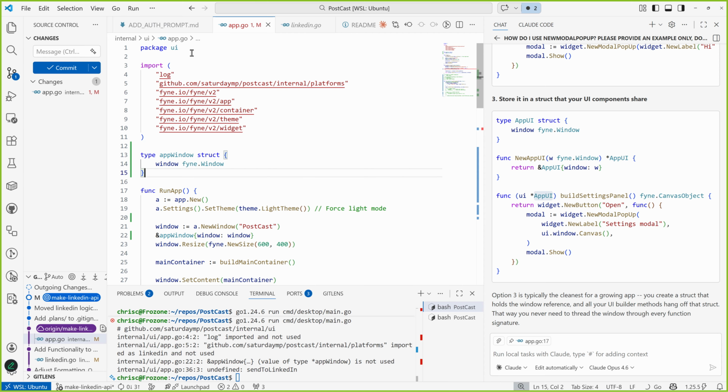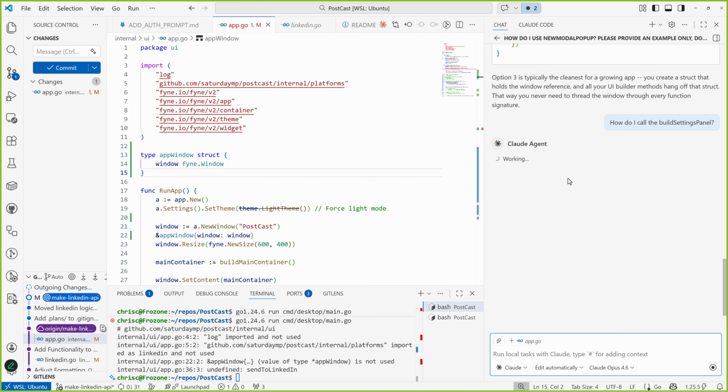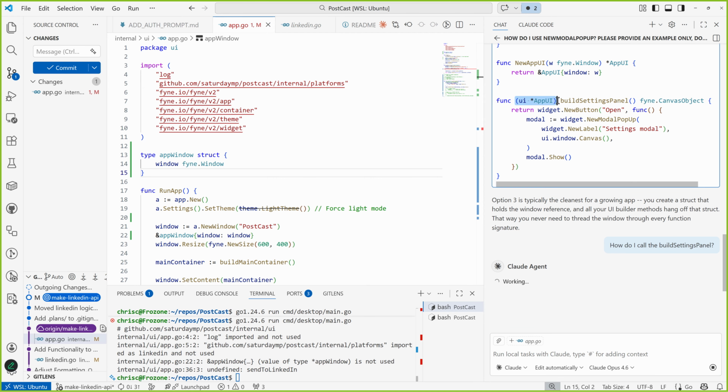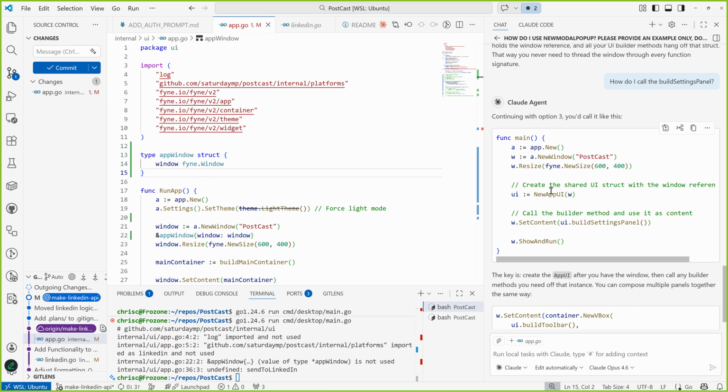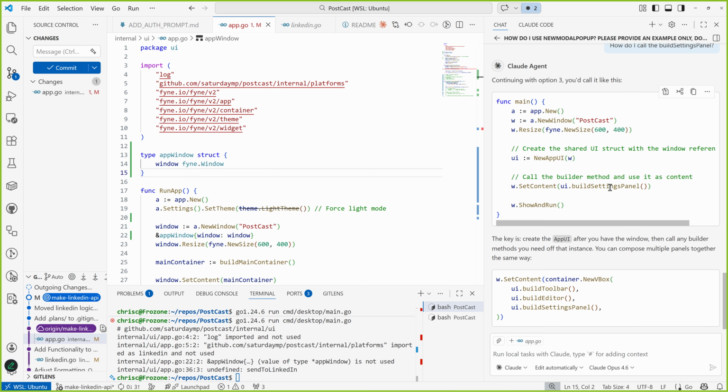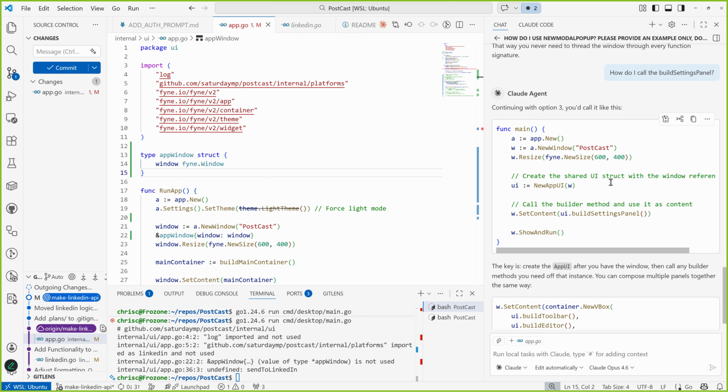Yeah, right. It seems shared. I see what you're saying. It's all about structs, right? Yeah, it seems like it.